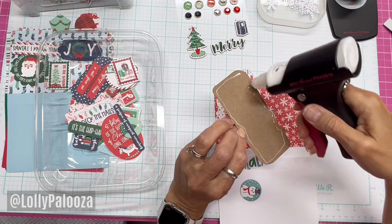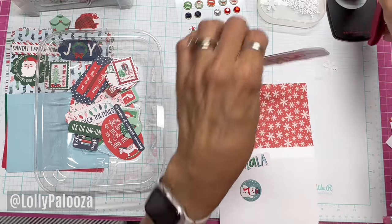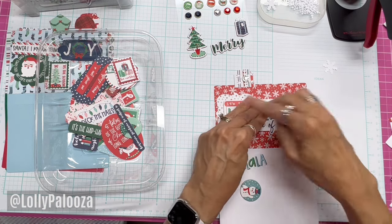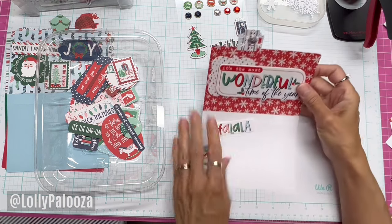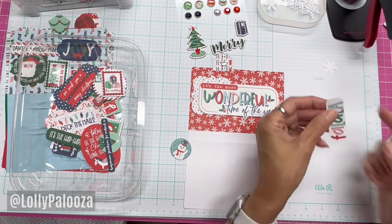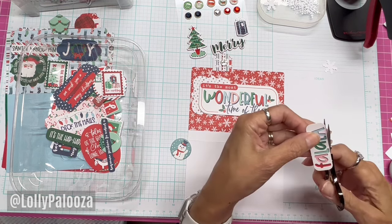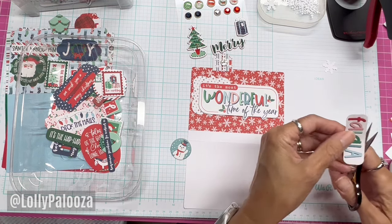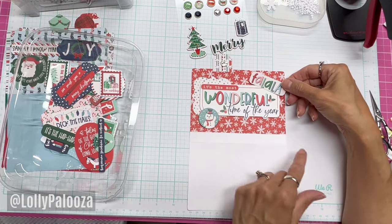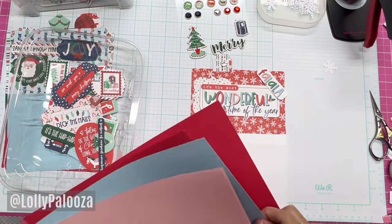Now, if you have this glue press and you want to use the bottle with the bigger opening on that lid, you might want to try that because you could get a lot more glue coverage. This is so striking and I love those colors. Now this, again, you will see a lot of mold lines on some of these because they're punched out. So if you just kind of snip those off, and I am thinking, see how easy that is to get lost? I want to use this, but I'm realizing it's going to get lost. So I'm going to use that baby blue cardstock that I bought right here.